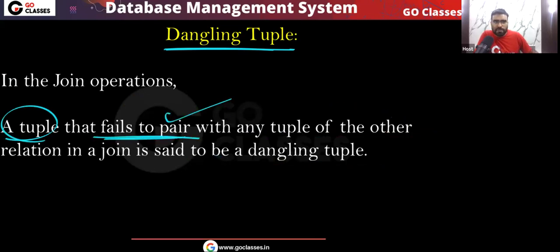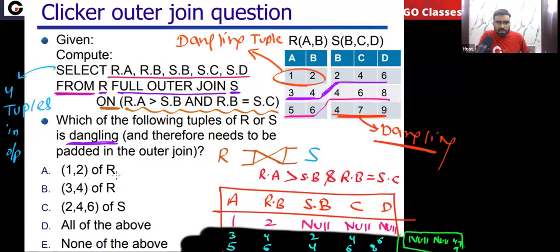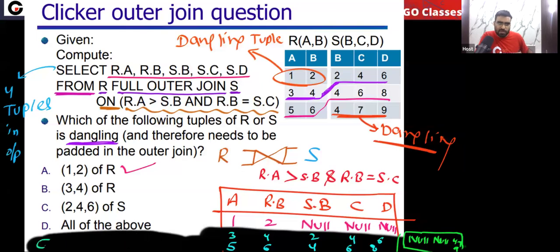So you can see 1 2 of R is dangling, and 4 7 9 of S is also dangling.